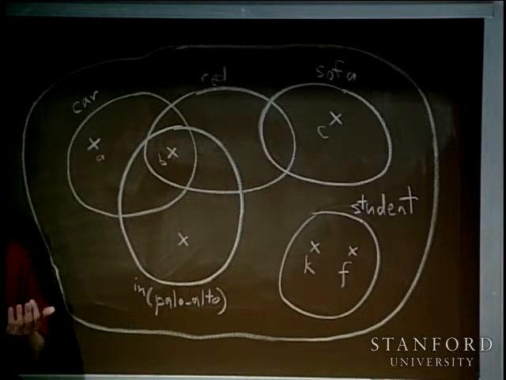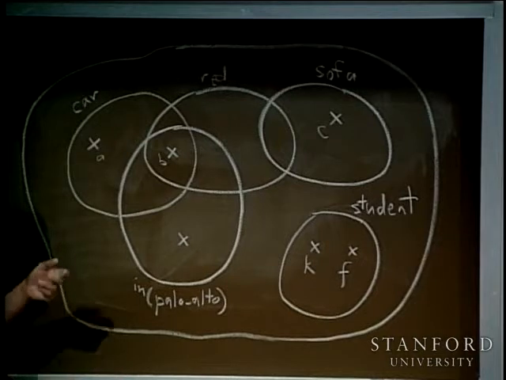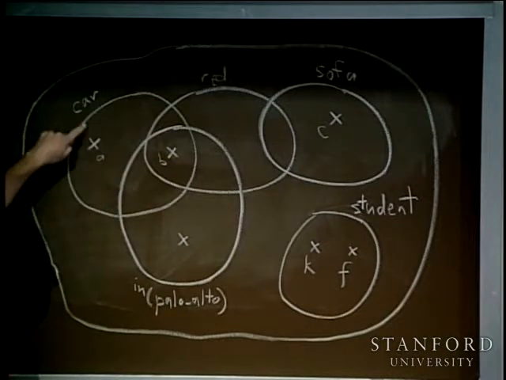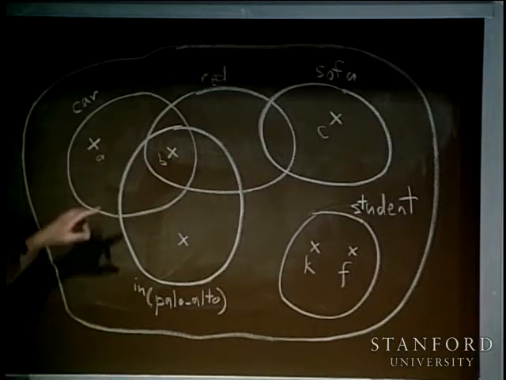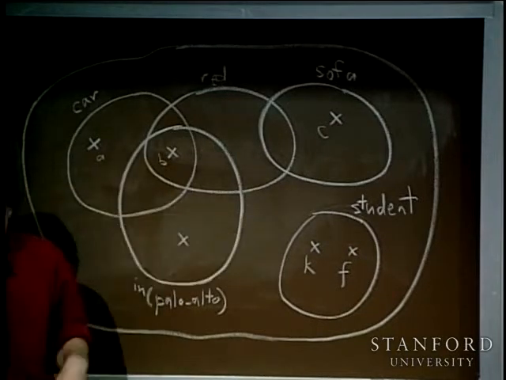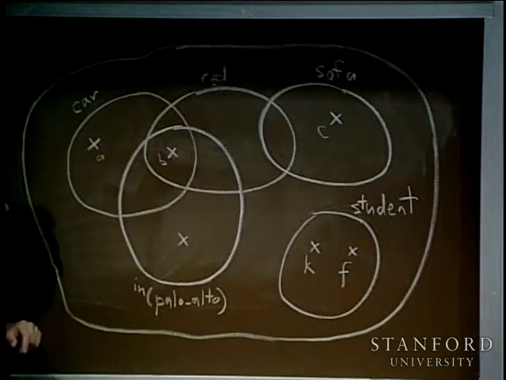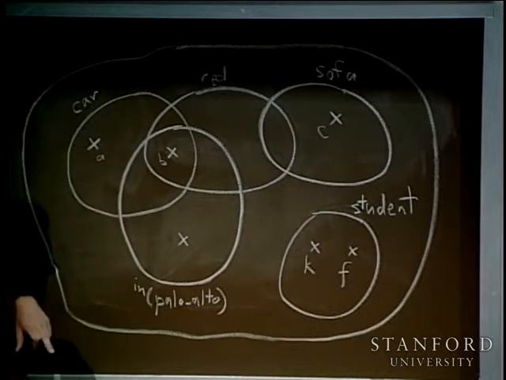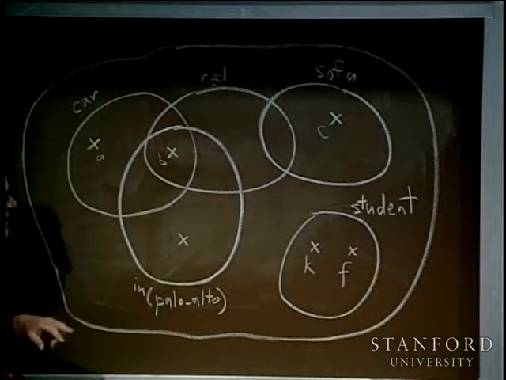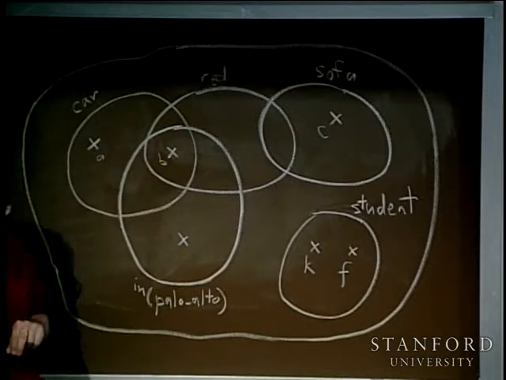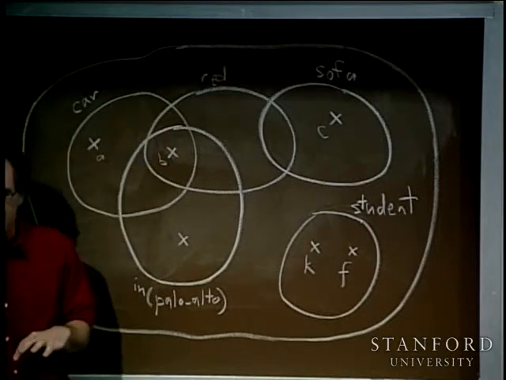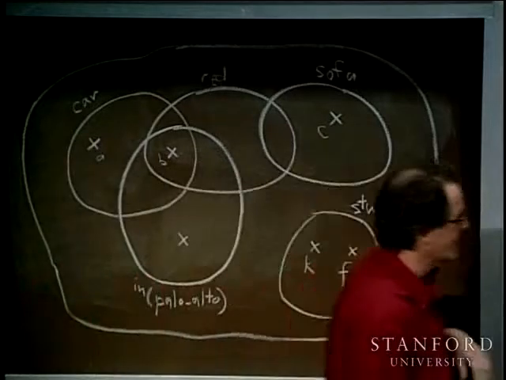Okay, so if we have properties of an individual, properties can be represented as subsets, effectively the subset where the property is true. So this is the car property, and the things inside it are cars. So A and B are cars, and the other 4 things in my world aren't cars. Similarly, this thing here is in Palo Alto, and that thing there is in Palo Alto. So I've got this in Palo Alto property. Red things, sofas, students. Those are the various properties I can have in my models. So it's effectively my model of the world that I can do inference with in a model theoretic way.